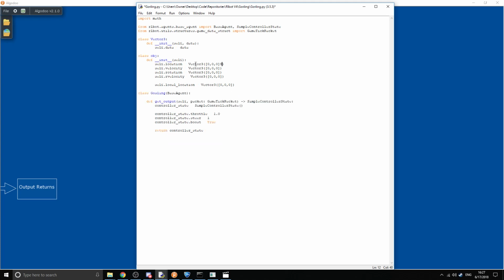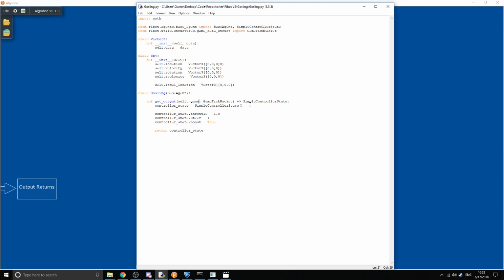Now that we have our structures, we can actually make our preprocessing step and get everything from the GameTick packet into our structures. You can see here in get_output, we're receiving a packet, which is a GameTick packet, and simple controller state, and so on. I'm actually going to change packet to game, just because I prefer game over packet.